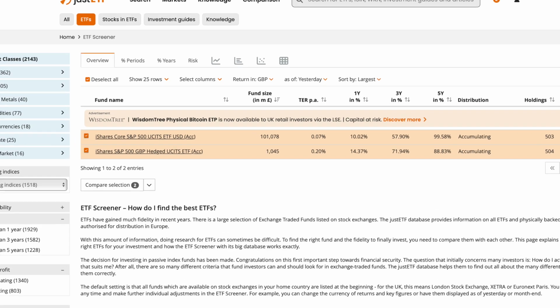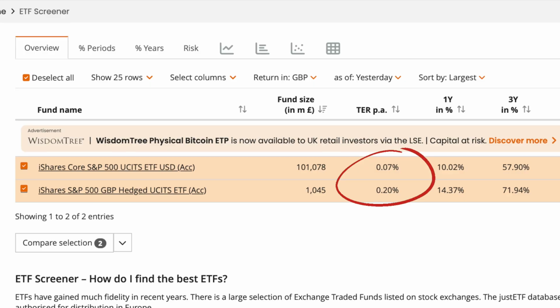Currency hedging can be useful if you've got a time horizon of around 2 to 5 years, so slightly shorter, because you haven't got the time that if it did go against you, for it then to even out and come back into your favor. But for most long-term investors, a lot of hedge products can be more expensive than an unhedged version, and actually you've got no extra benefit if you're investing for a long period of time anyway.